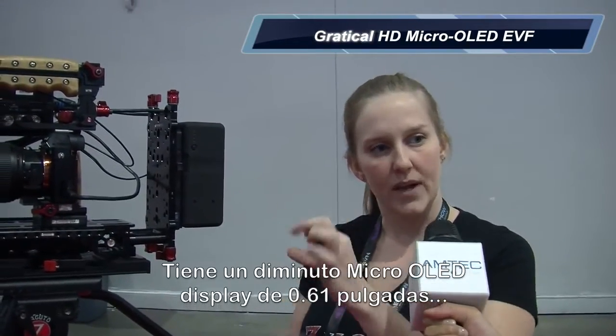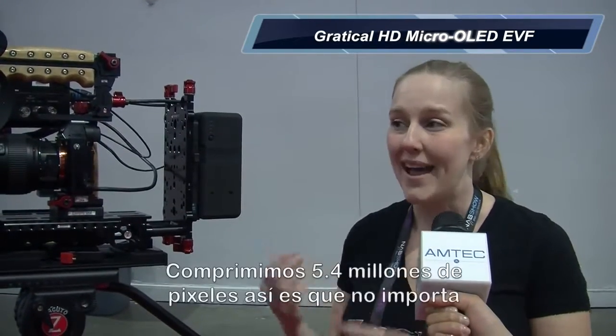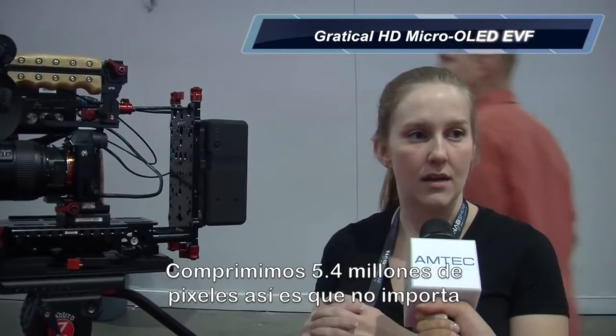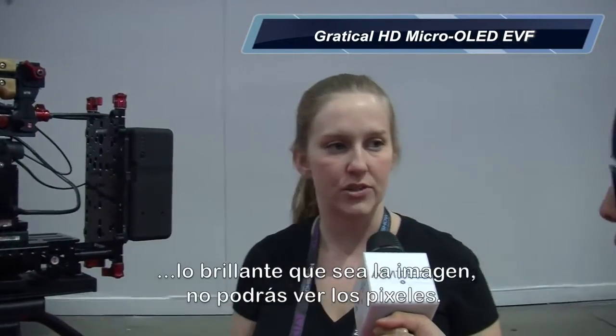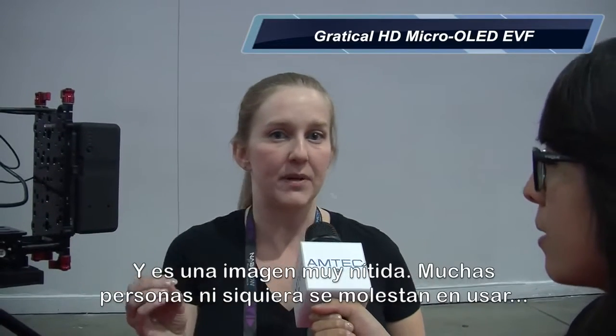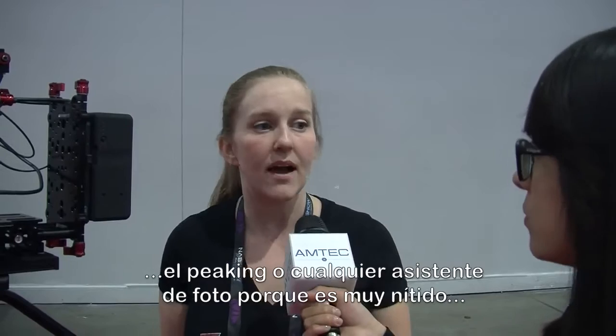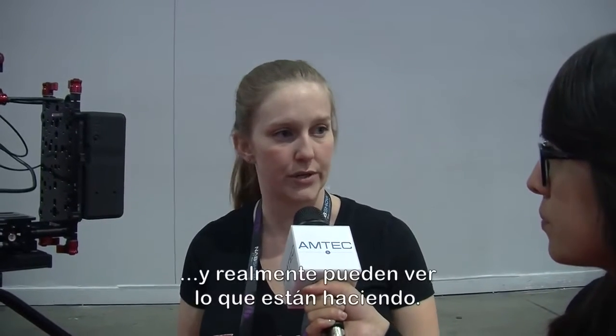It's got a tiny little micro OLED display, like 0.61 inches, and then we magnify that up to a comfortable field of view. We packed 5.4 million dots in there so that no matter how sharp the picture is, you're not going to see the pixels, and it is a very sharp picture. Many people don't even bother to use peaking or any focus assist because it's so sharp and they can really see what they're doing.